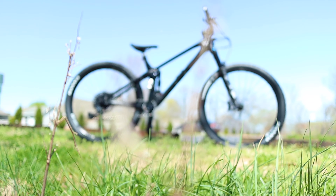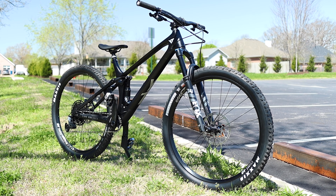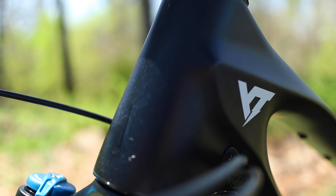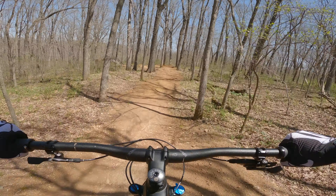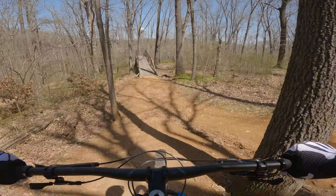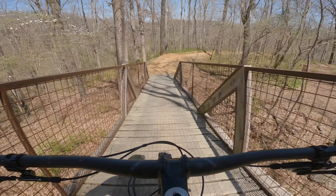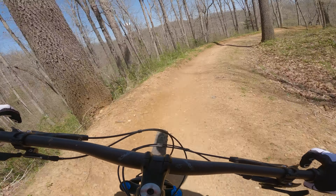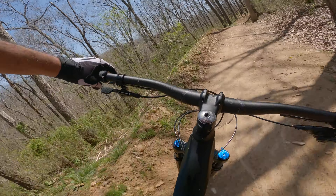With its carbon front triangle to keep the weight down, this bike feels more athletic than any bike I've ever owned. To conclude where I left off when I sold my T7 — I made the right choice. Downcountry bikes are where it's at for me and how I ride. I encourage you to throw a leg over the Izzo or any similar bike out there, and prepare to be amazed.